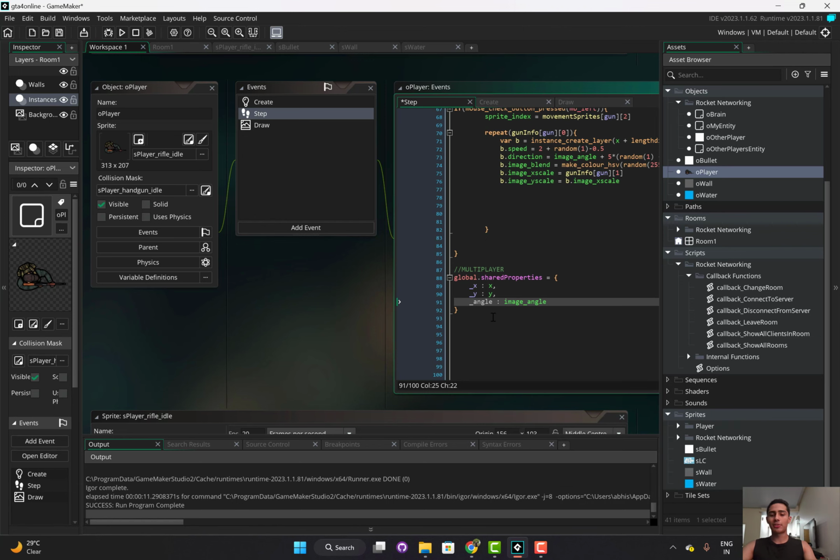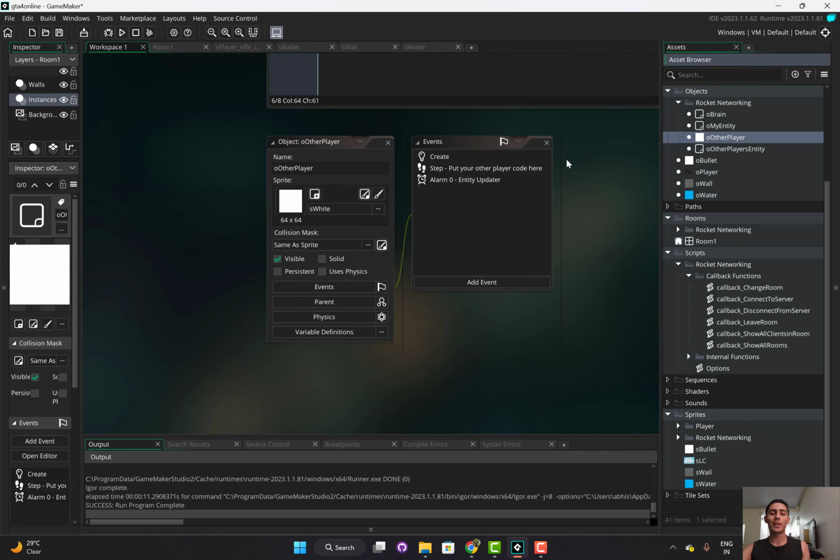So this stuff is going to be continuously shared with the server. The server is going to know, okay, this player has X, Y, and this is constantly being shared. And if you're sharing it in your program, obviously other people are sharing it in their program, from their computers. So the server has all this information. And what does it do with all this information? When it detects somebody else is there in your room, it creates an instance of O other player in the room.